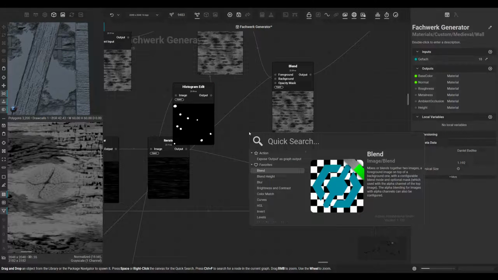Maybe we can make some outlines for the knots. That could look quite good.